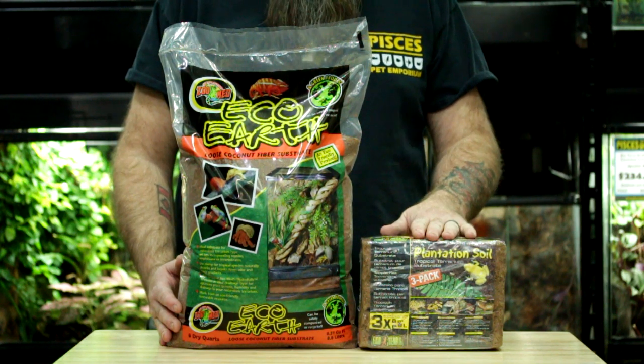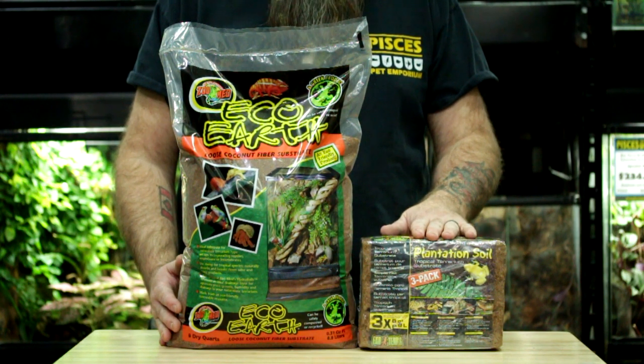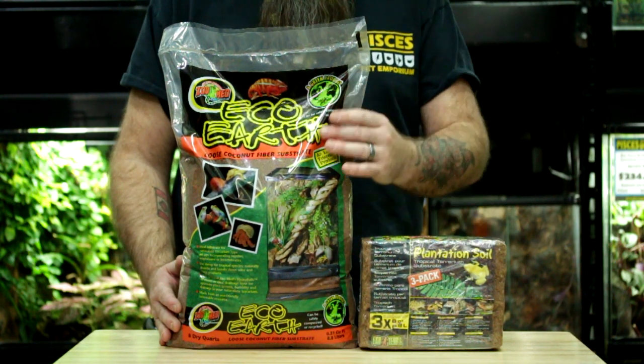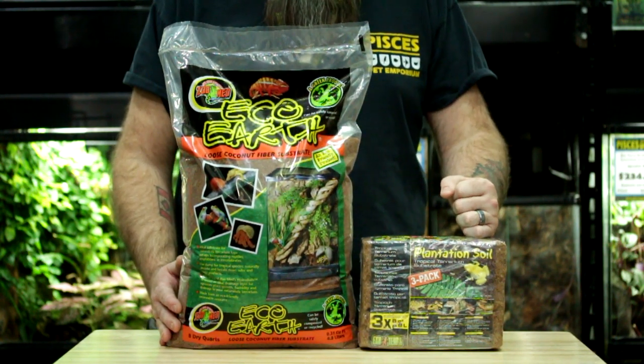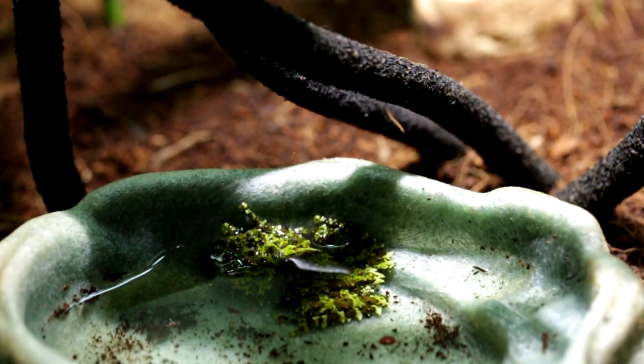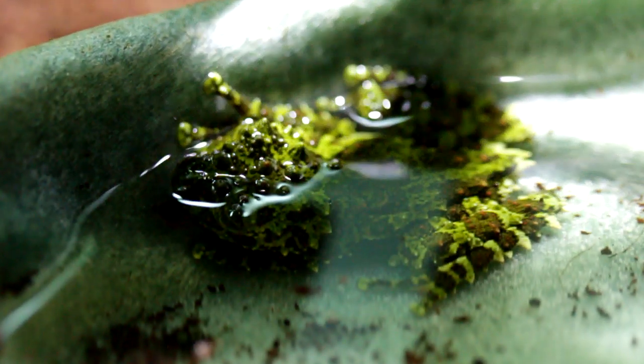The second substrate we're going to talk about is cocoa fiber. Plantation soil is a great substrate to use for anything that requires high humidity. The ground up cocoa fiber can come in either a brick form or pre-made in bags. It's excellent for creatures like tarantulas, scorpions, frogs, and other animals that require high humidity inside their enclosures.